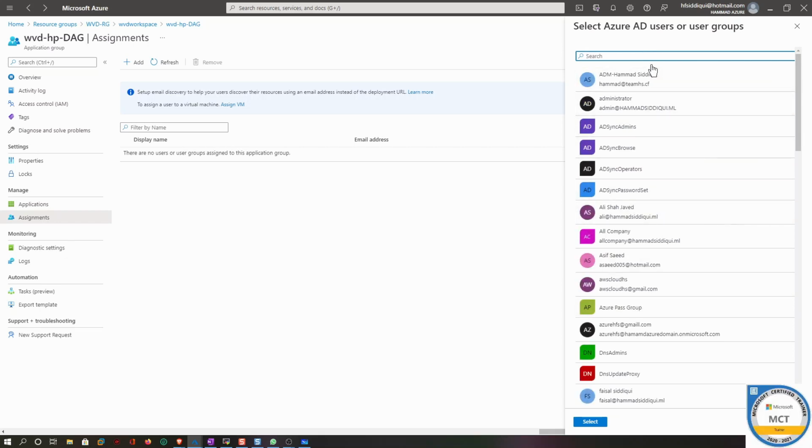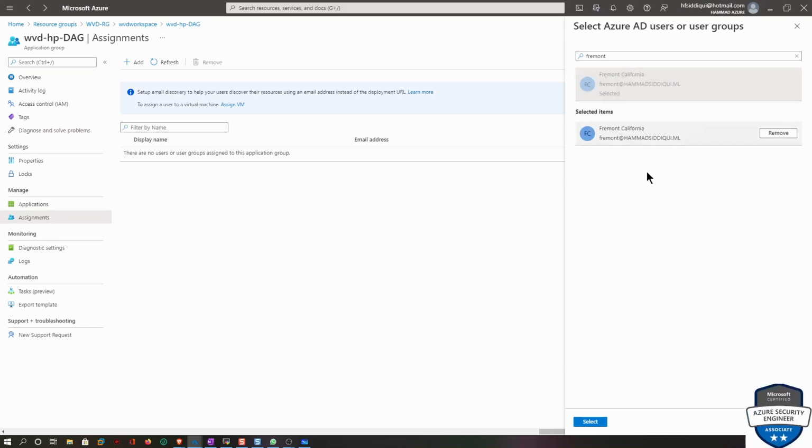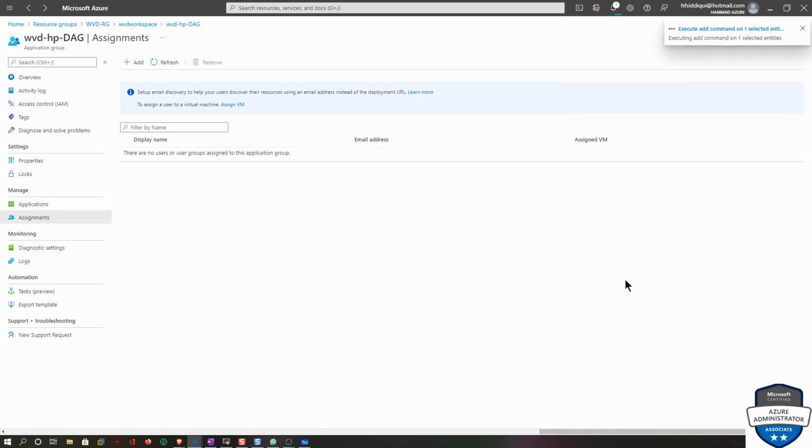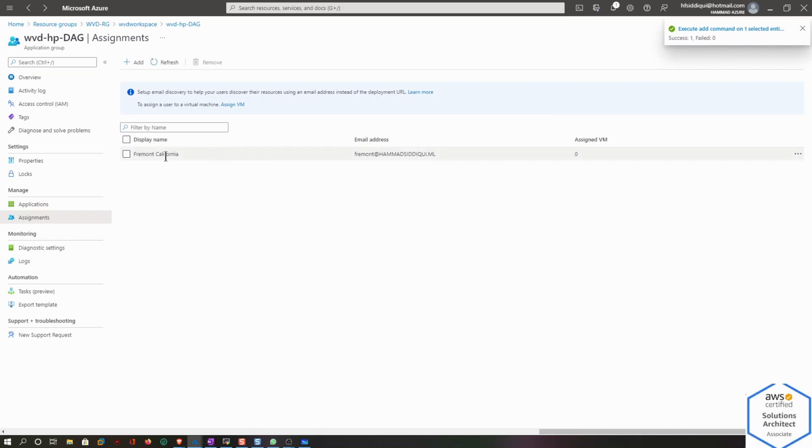I would encourage you to create a group on your on-premise AD and synchronize that group so that you can add your group right here and manage those users like that. For now, we'll just do Fremont, and we use this one, hit select, and then it's part of that group.